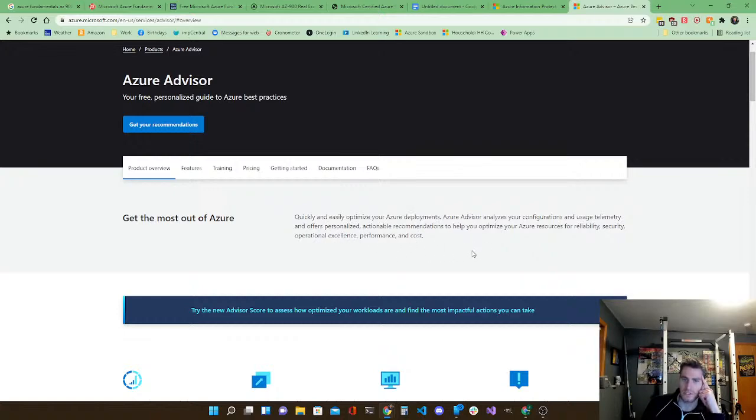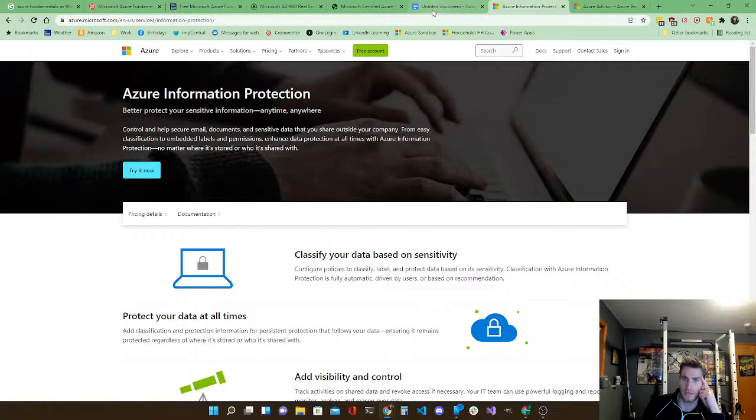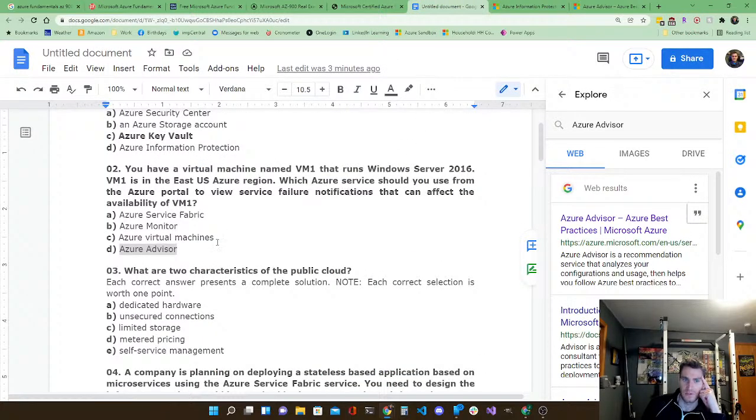So it's more in setting up your services, not for actively monitoring ongoing services. So I don't think that's the way to go. I mean, virtual machines in that service, you can look at your virtual machines and see different data about them, but I think what you're actually looking at when you set those up is the Azure Monitor service. So I'm going to go with that one. If we get it wrong, we can look into that more.